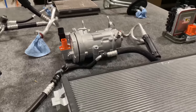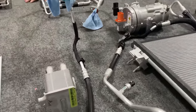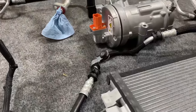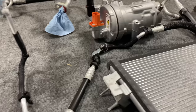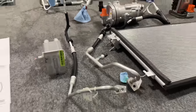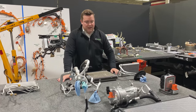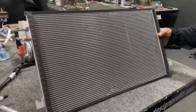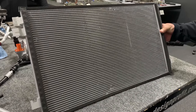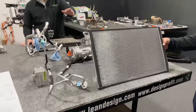So the gas is compressed in the compressor and it starts to flow out this line. There's a small rubber section because there's a lot of vibration that's happening in this compressor. The first stop for the compressed gas is the condenser. The reason it goes to a condenser is because refrigerants, when they are compressed, increase in temperature quite a bit. So as it flows into the condenser, that is where the heat is rejected out. In a typical ICE engine, you would have a condenser that looks just like this. The only difference is the pump is spun by the front end accessory drive, and it's not spun by an electric motor. So Ben's going to explain what happens after it flows through the condenser.